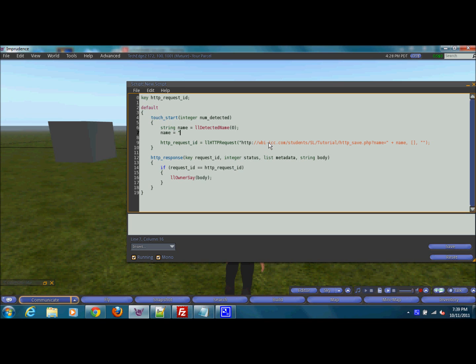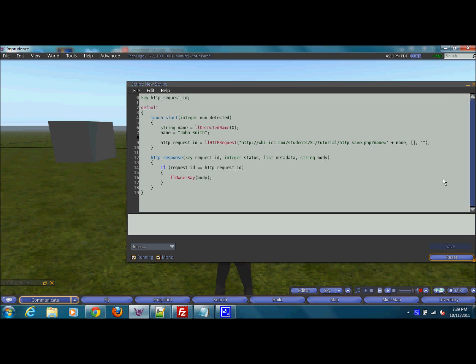So I will simply add a John Smith, which I'm setting after the detected name, so this resets it to the name John Smith after it is initially set to my name. So this John Smith is the name that gets sent out through the HTTP request.